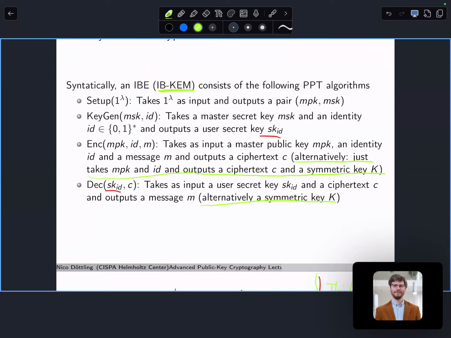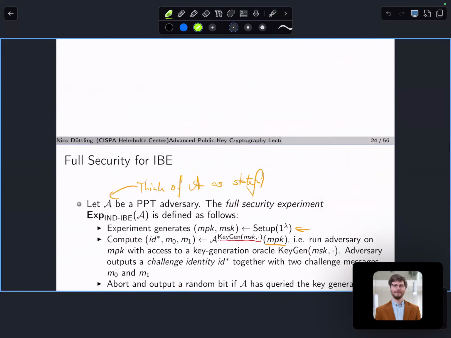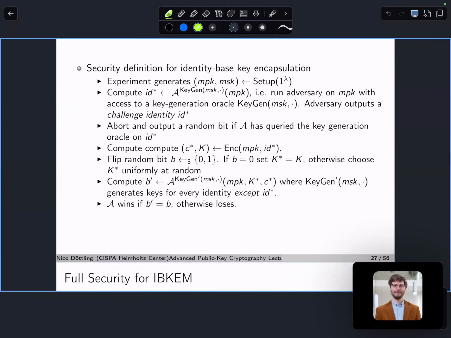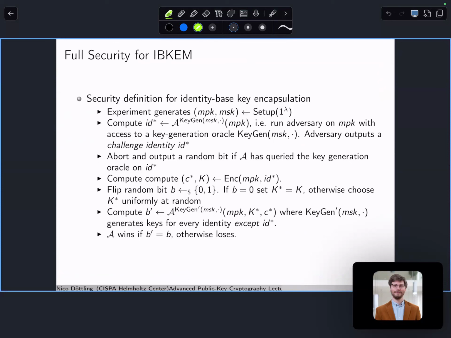Good. Any questions? So the security for IB-KEMs is slightly different. The adversary now just outputs this challenge identity. We don't need challenge messages, because the message we're encrypting is sort of a random key.